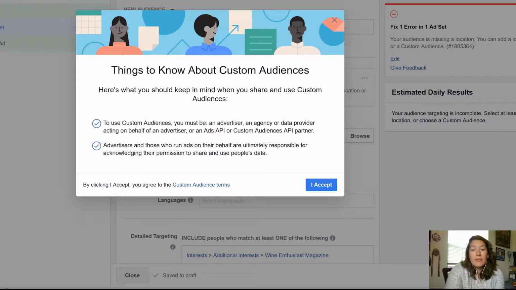When they're asking you about things to know about your custom audience list, it's because Facebook is really cracking down on the regulations to make sure that everybody is maintaining compliance with the General Data Protection Regulation, the GDPR. Of course, this comes about from different things that you've seen in the news. This is just to make sure that where you got your email list from is a legal source. This is actually where you can buy lists, like Wine Enthusiast actually has a subscriber list that they can sell to business owners to help target their subscribers, because they're interested in wine. Just as an example.